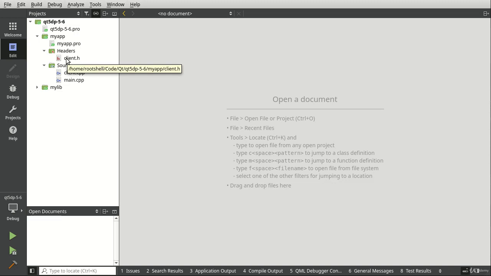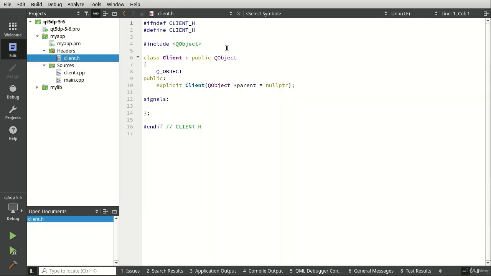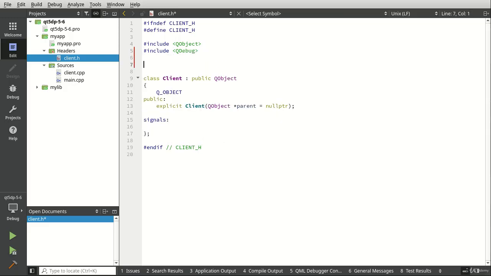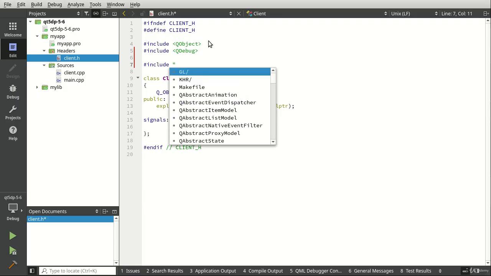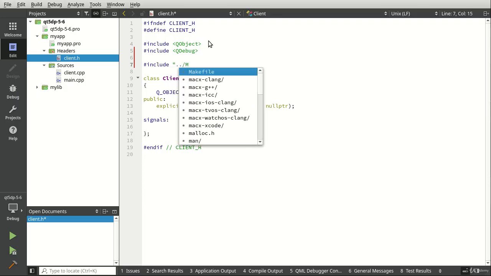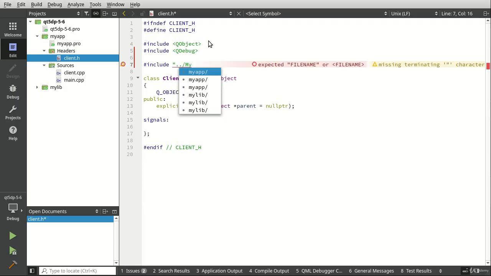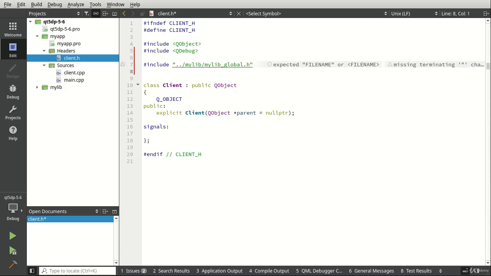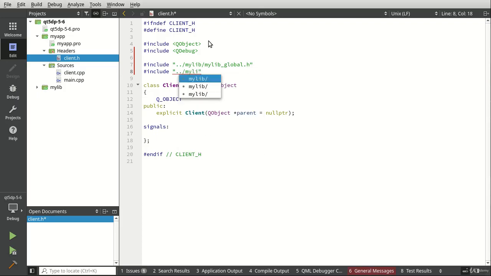Let's go in here and let's go client. I'm going to add in QDebug, and I'm going to import the mylib, and I want the mylib global, and I want the mylib h.